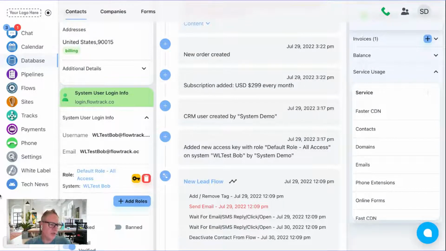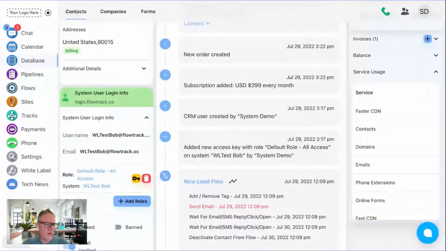We got one customer asking, will there be folders in the flows to help with the organization? So that is a great question. Definitely any great ideas you have like that, put them on our roadmap. You want to go to roadmap.flowtrack.co and definitely add that to the roadmap or upvote it. That's going to tell us what is important to you guys so we can work on getting that added to the system.